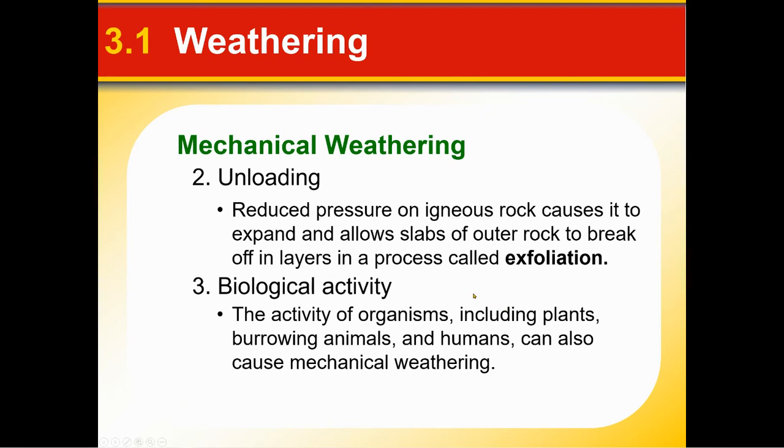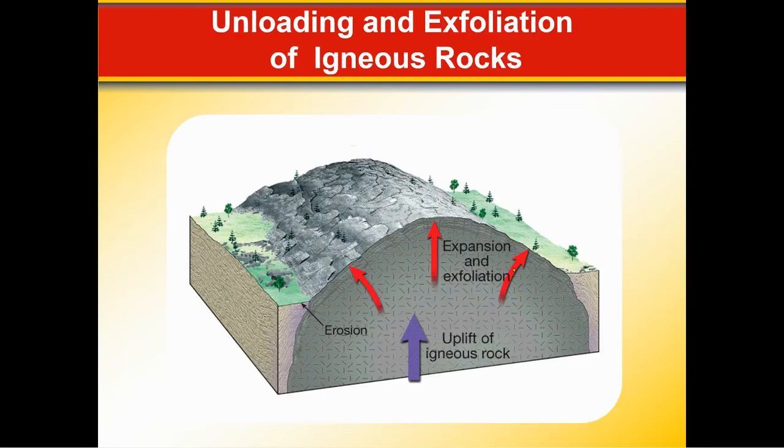Unloading. Reduced pressure on igneous rock causes it to expand and allows slabs of outer rock to break off in layers in a process called exfoliation. Also, biological activity. The activity of organisms, including plants, burrowing animals, and humans, can also cause mechanical weathering. Here's some exfoliation. I kind of went over this a little bit yesterday.